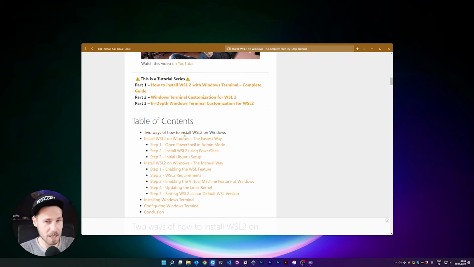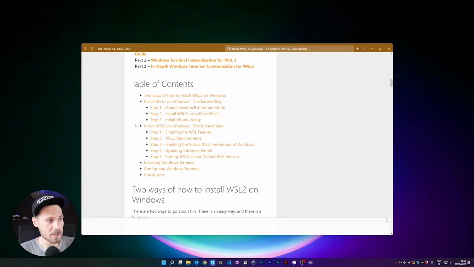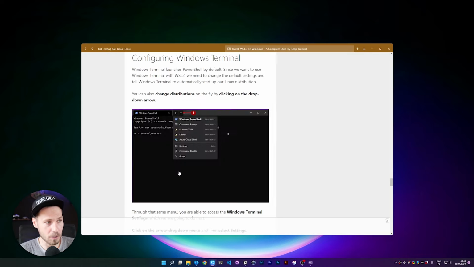If you haven't set up Windows Terminal and WSL2 yet, of course, here's the table of contents, and I want you to basically go until the end of this tutorial if you haven't set it up yet. Because for this to work, you should have Windows Terminal installed, exactly like I have it. So I highly recommend doing all of those steps and also installing Windows Terminal and configuring it. This is an important part so that you are able to follow along in the next steps.